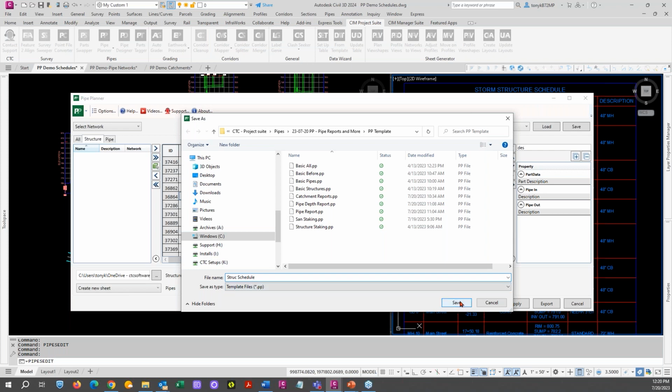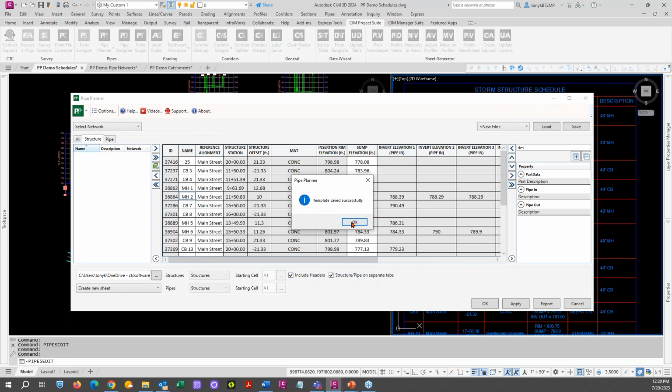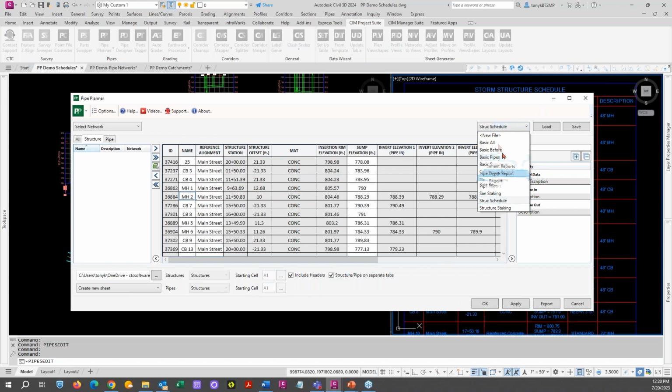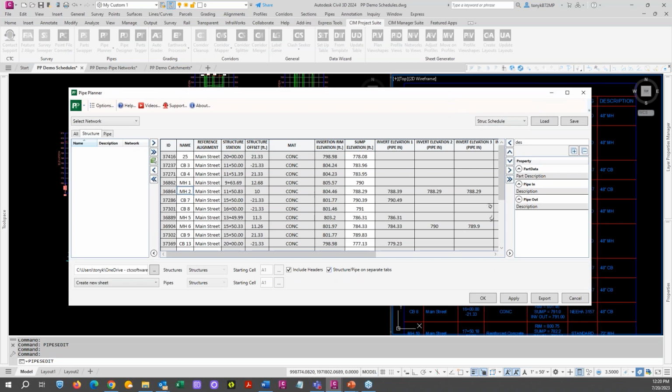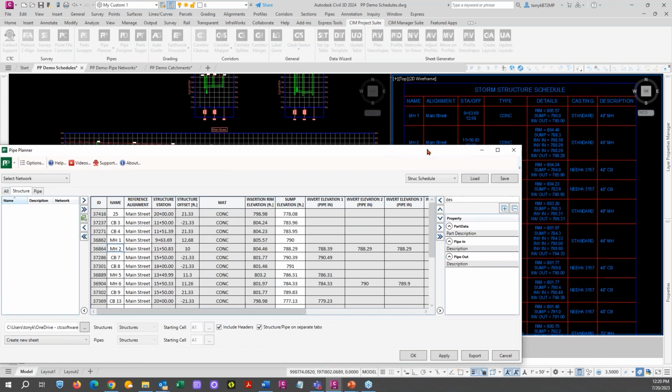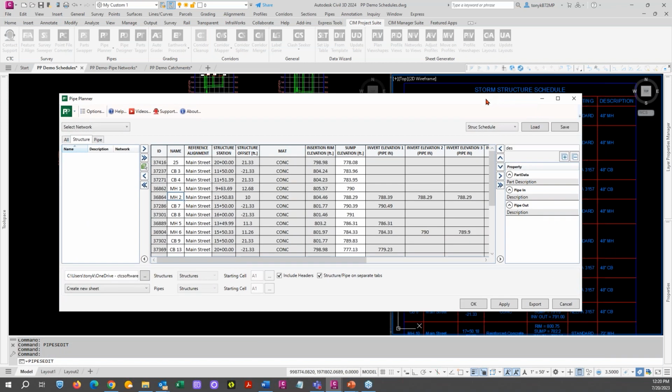So I'm going to save this. And it gives you confirmation that it's saved, and it populates back up here. So once we've done that, and we can make any changes, if we've made any changes over here, they would be reflective in there. For this today, I am going to export it, and we'll make a change or two, and then we'll bring it back in so we can see how that works.